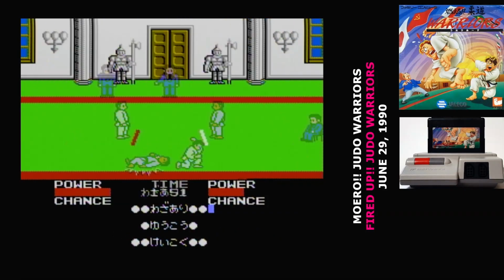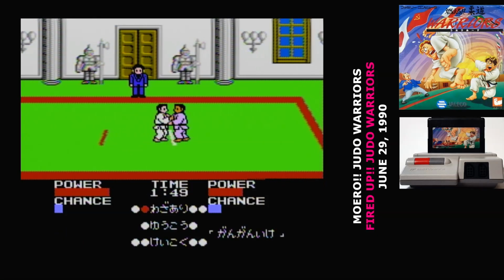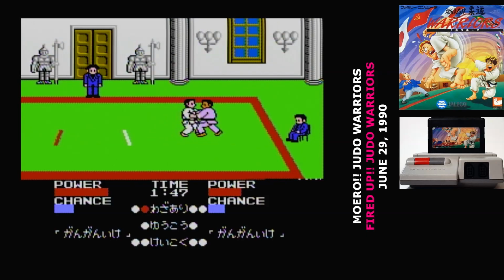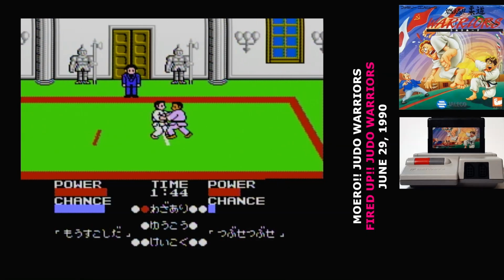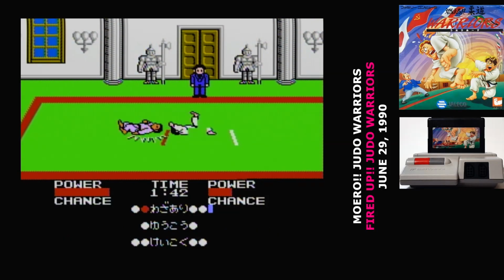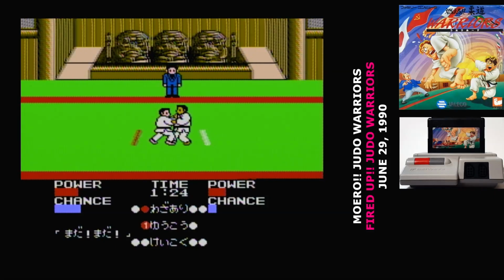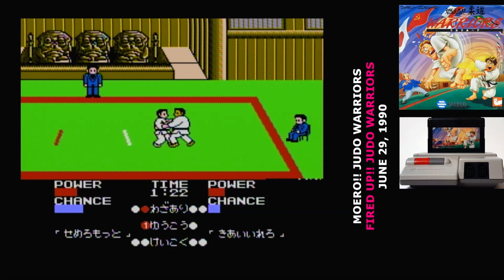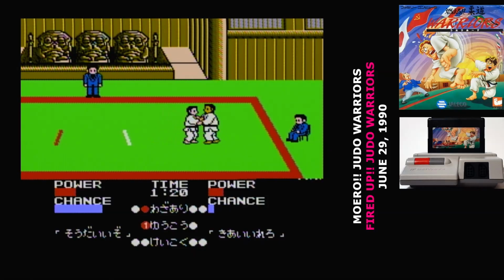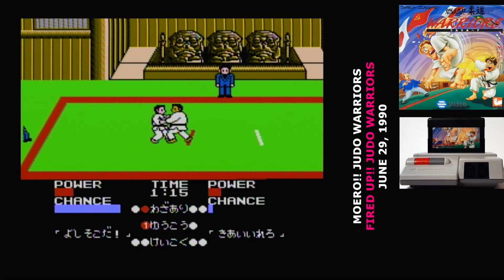For everything else, win or lose, there's a high amount of randomness. The game can just decide, no, you can't do anything, and your opponent arbitrarily gains all of the chance meter that you built up. If you lose 3 times, it's game over, but it gives you a password, and entering that password just puts you right back where you were, and you can continue 3 times again. So it was completely unnecessary to kick players out of the game like that.